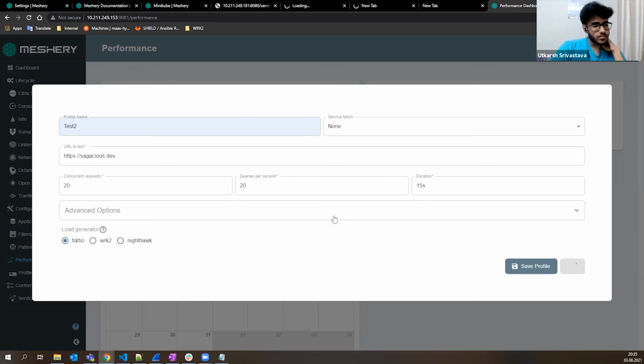So run a test with Nighthawk with low concurrent requests and QPS, just as a test. That would suffice for the real use case, which is figuring out what's happening.